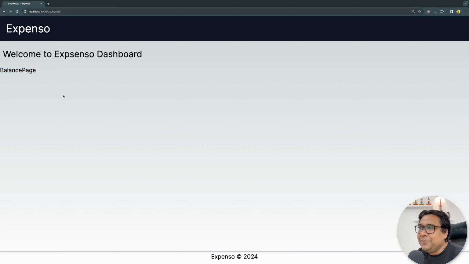Now, let us do one thing. The balance page, expense page, and the profit page will be using a similar kind of layout. They are just going to show the balance amount, expense amount, and the profit amount. So what we can do is create a reusable component that's just going to show a heading like balance and the balance amount, expense and expense amount, profit and profit amount. And we can just use that component in the balance page, expense page, and profit page. Those two pages we are yet to create, we'll be creating just now. All right, so let's get that done. Our first 3 pages in this dashboard, let's get it done.